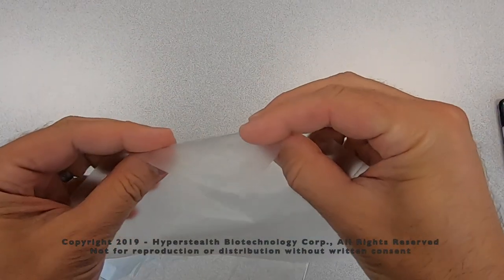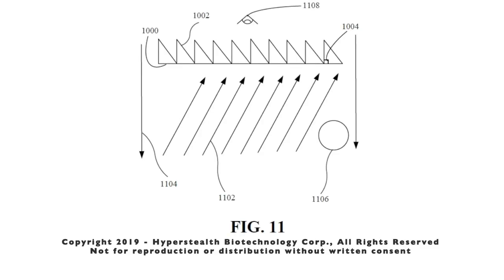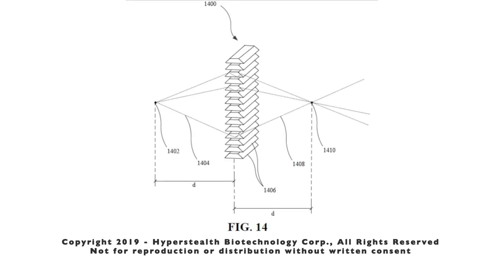How thin and pliable can the material be? The answer is very. Can we use other lenses that are not made up of lenticules? Yes, we can use one-angle prism lenses as seen in figure 11, and while we don't show another figure in the patent, we do describe adding another single angle in the reverse angle on the right to allow the target to hide in the middle. We can also use two-angle prism lenses. Or we could use something called a dove prism lens, and if we split the lens down the middle, a half-dove prism lens, which are not shown here.